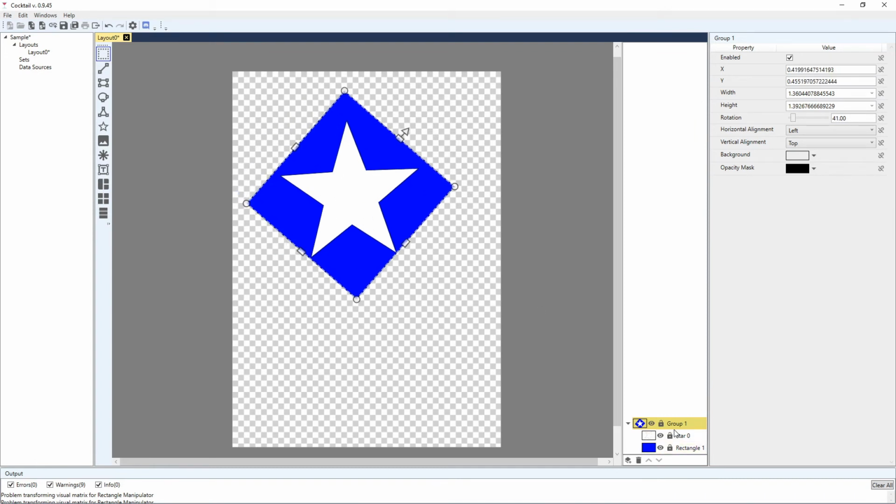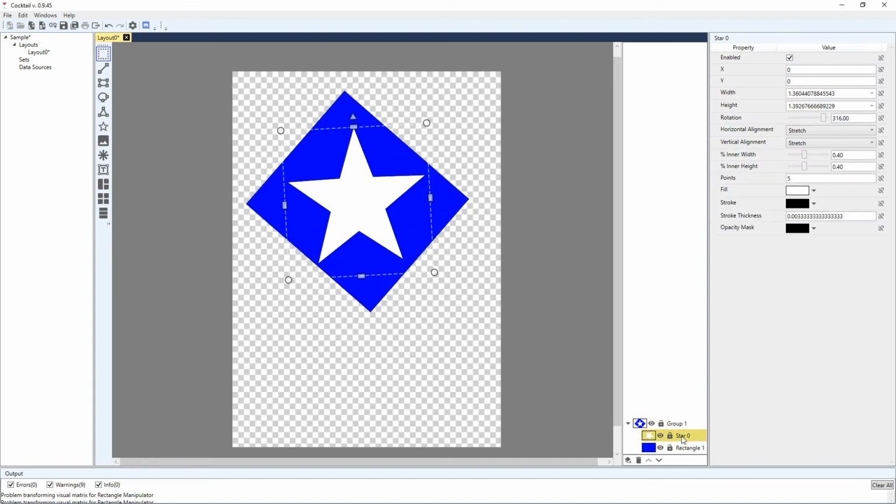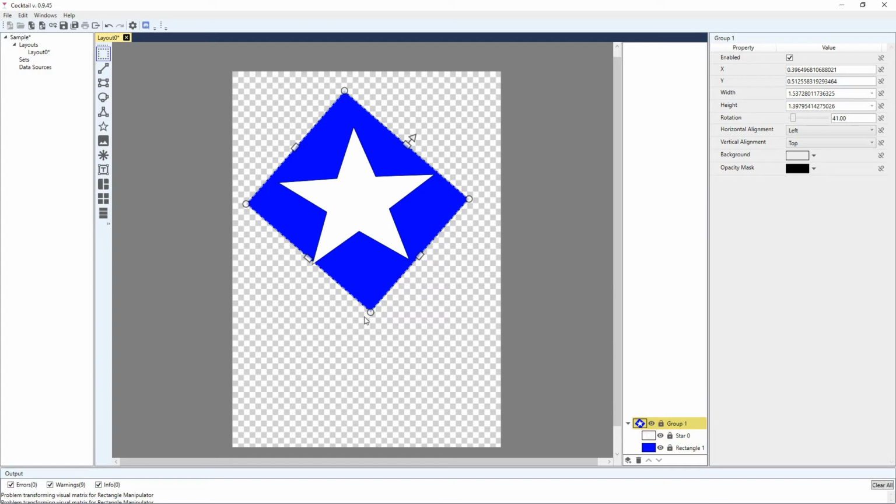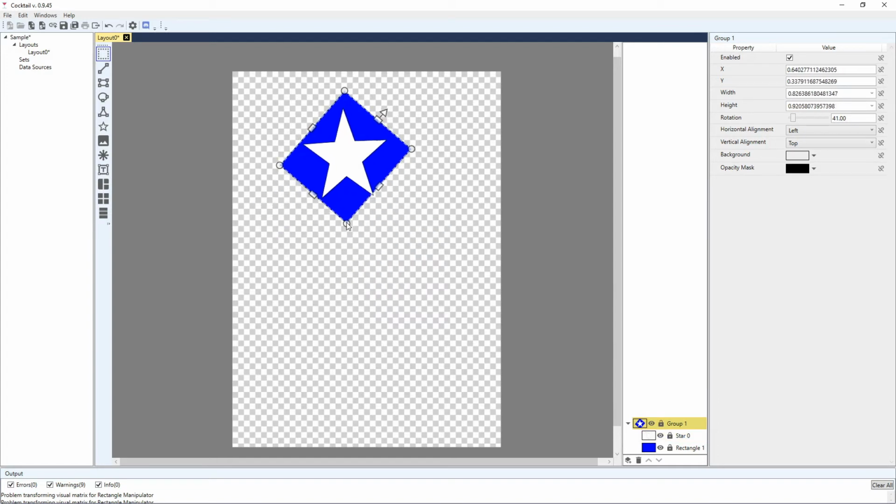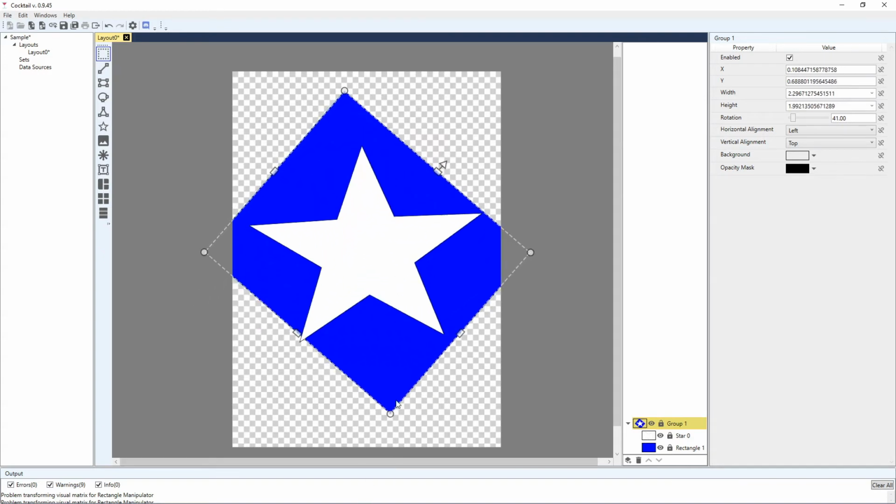Right, and if I then take this group, because these guys are stretched inside of it, let's see here. Oh, the width is no longer set to auto because I rotated it. All right, now if I take the group and I resize it, you'll see the rectangle and the star, because they're stretched inside the group, they resize with it as well.